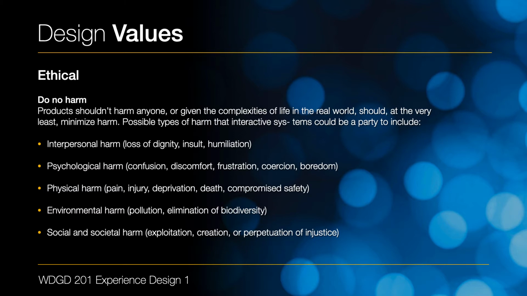Physical harm, I don't know if this relates too much to you. Environmental harm. That would be more about the copy or whatever the client is wanting to do. If you're working for an oil company, you might have a bit of a problem with that. Social and societal harm, exploitation. Could be exploitation of women, for example. These are all things we should take a look at.